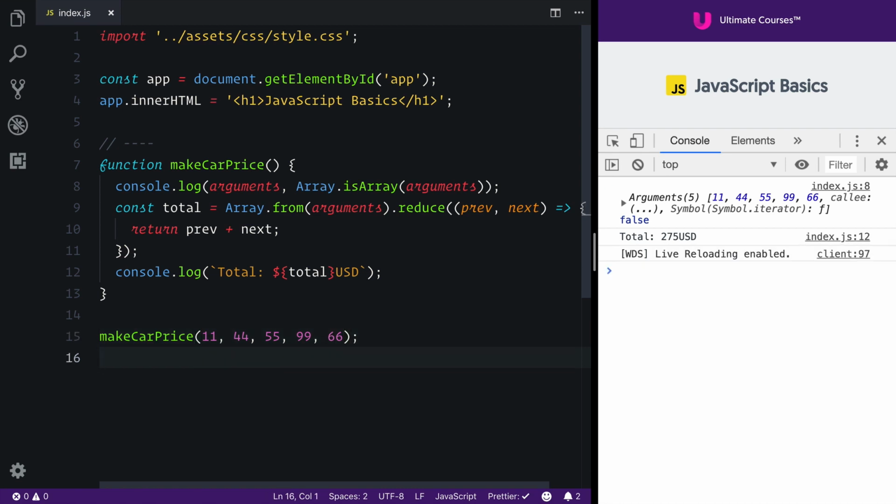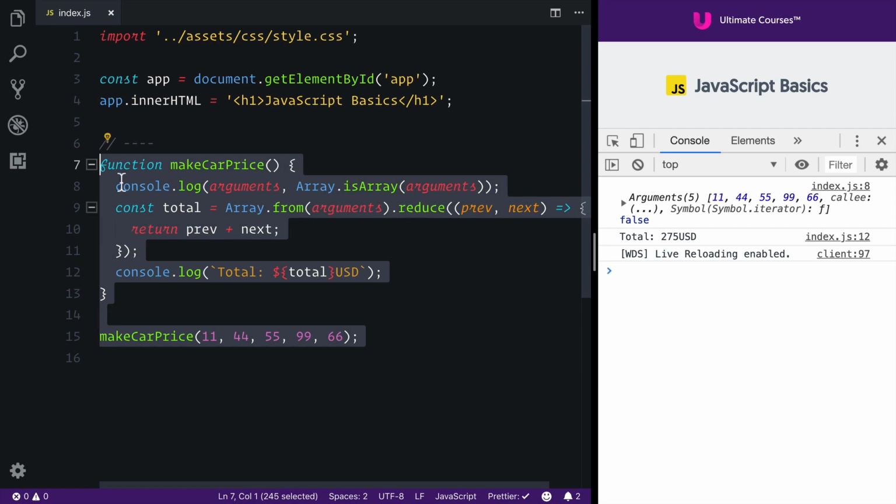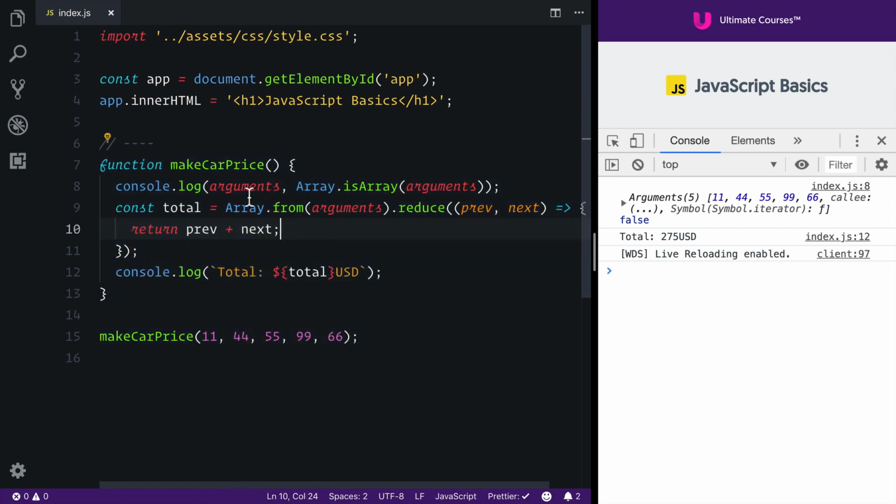Now, I wanted to show you this up front because this is almost considered the old way of doing things, using that arguments object. Now, what we can do is use something called the rest parameter, which is considered the new way of doing it. This was added in ES 2015, so it's a new way of accessing this arguments object. Now, immediately here we see Array.isArray is false. It's not an array. Whereas this new method of doing things, which I'm explaining, is in fact an array. So it makes our lives far easier.